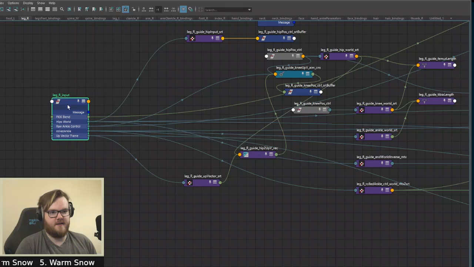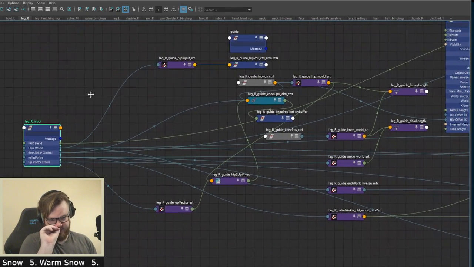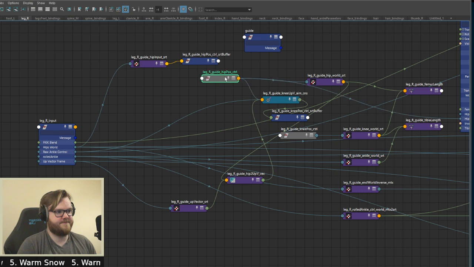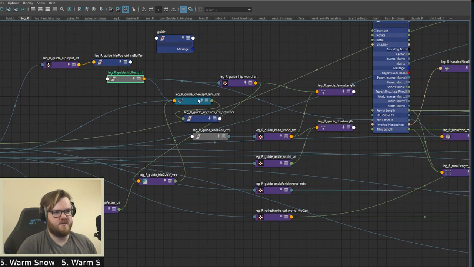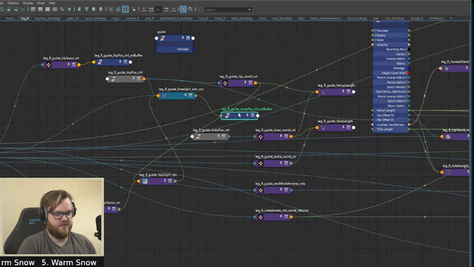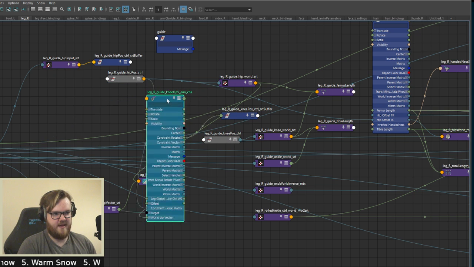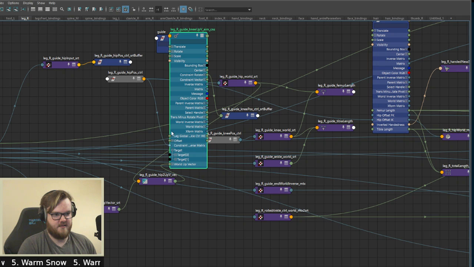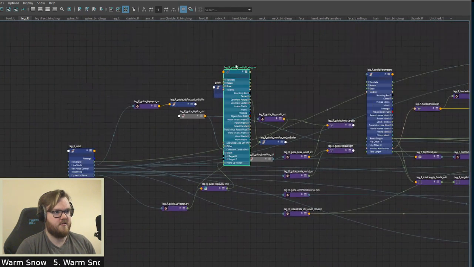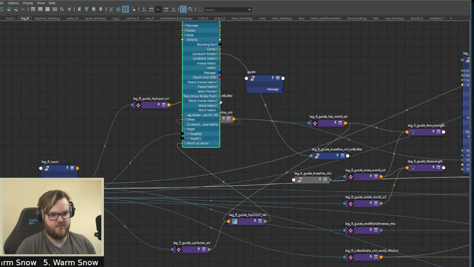So this is getting a blend. That's just turning on IK. That's fine. Hips world, that's fine. That's setting this value. So this aim, this is the tricky part. This is parented underneath this, but it's aiming at, what is it aiming at? Aiming at the control. Raw ankle control, okay.